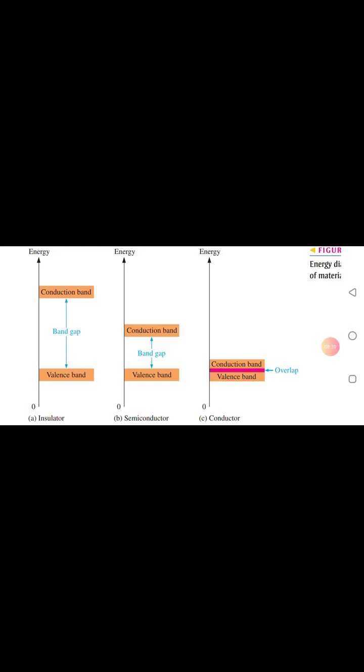No energy is required to be given externally to the conductor so that electrons present in the valence band start conducting the electrical current and move towards the conduction band. There is no such band gap of energy. So no energy is required externally for the conductor. A conductor is a good conductor of electric current. If you give electrical current to any conductor material like iron or copper, then it will surely conduct. So these are the three band energy diagrams of insulator, semiconductor, and conductor.